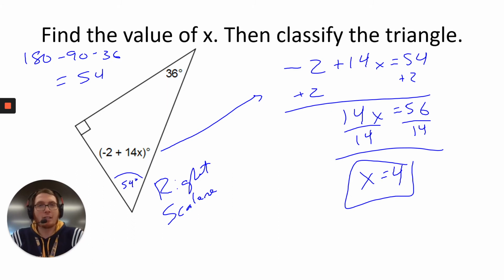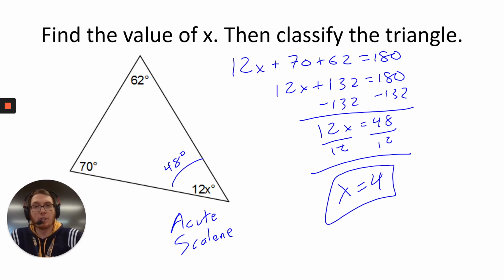The other thing is that you may have noticed I didn't classify the triangle, or at least I didn't talk about it. Okay, so this question here is a right triangle because it has a right angle. It's scalene because all three angles are different, which means all three side lengths are going to be different. This one previously was an acute triangle because all three angles were acute, and it's scalene because none of them are the same measurement, and so none of the side lengths are going to be the same measurement. Those are ways that you could lose some points on a test if you forget to read some of the directions. So think about that as you move forward.